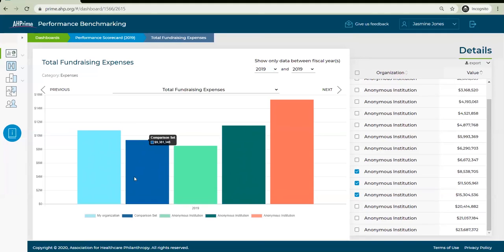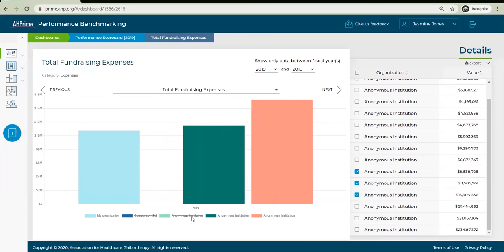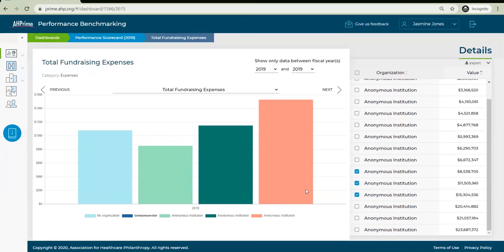And then we still have a comparison set aggregate here, which you can actually just get rid of by using the label at the bottom of the chart. You can do that with any of these bars, depending on what you want to take a look at. But here we're just looking at our organization's data next to the three organizations that we selected within our comparison set. And that is the main walkthrough of what you have access to within your performance scorecard.